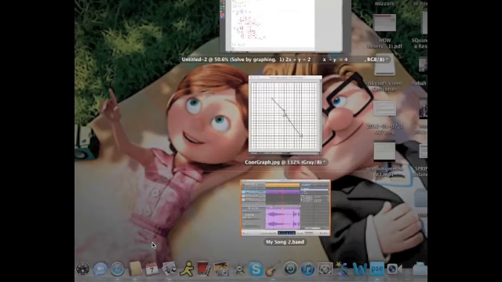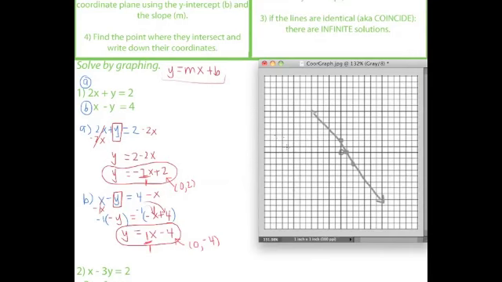Okay, so here we go on the graph. Let's plot our y-intercept first. Here's my origin, or my starting place. So I go 0, negative 4, which would be 1, 2, 3, 4, and I put a dot right there. Then using this dot, I'm going to work on the slope. So I'm going up 1, over 1. One more time, up 1, over 1. Then I connect the dots for line B.